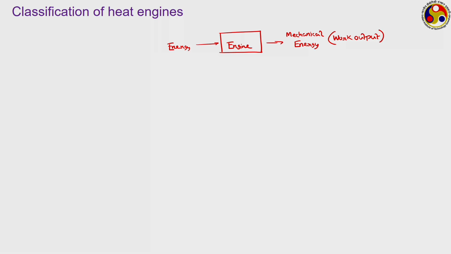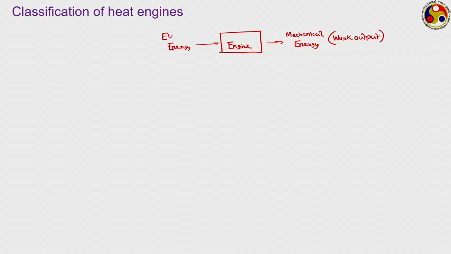and depending upon the nature of this input energy we generally can have different kinds of engine. Like when your input is an electrical energy, then we can easily call this an electrical engine. A common example can be a motor. A motor can easily be considered to be an electrical engine where we are giving some electrical energy as the input and we are getting mechanical work done as the output.